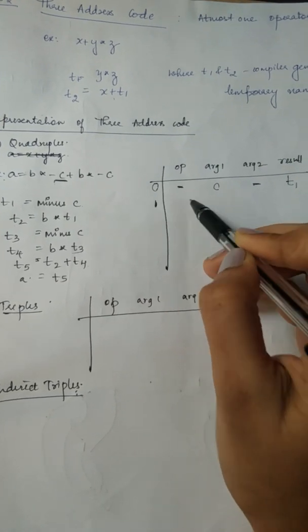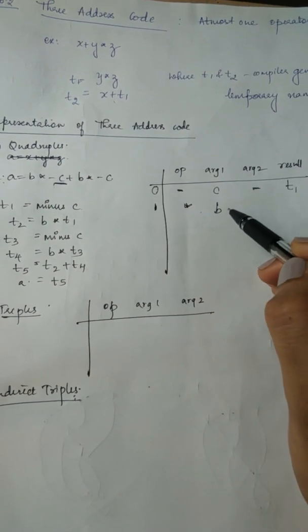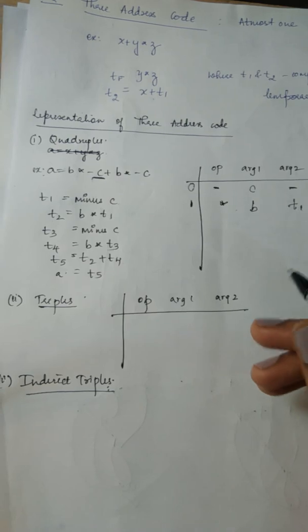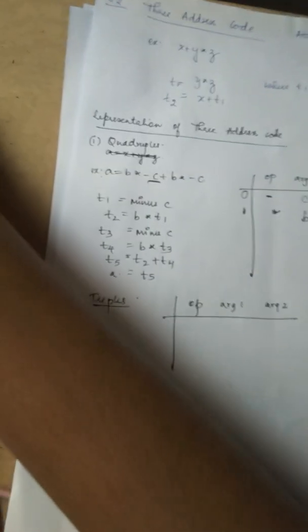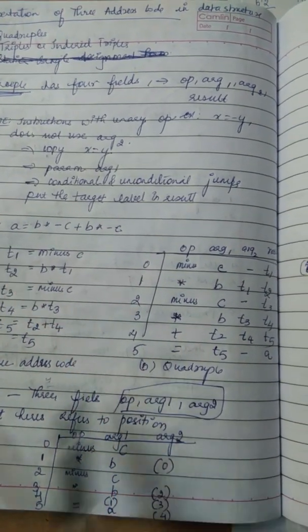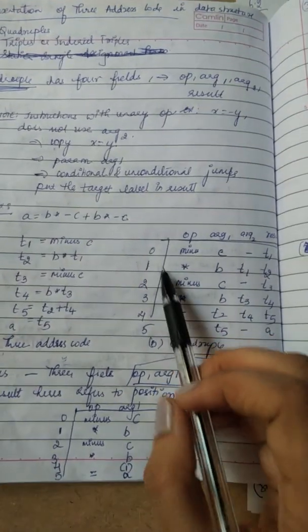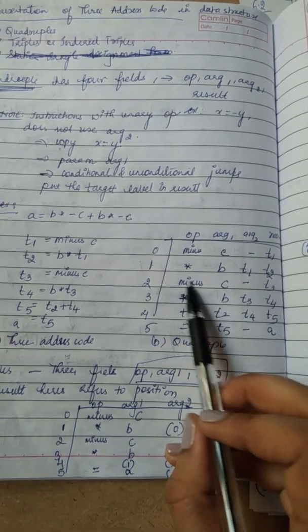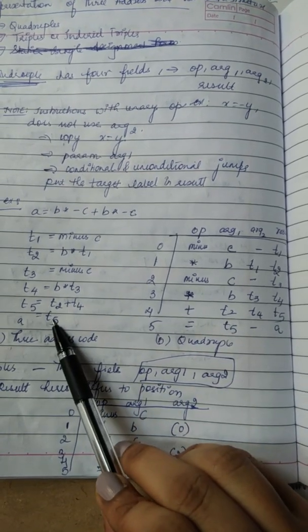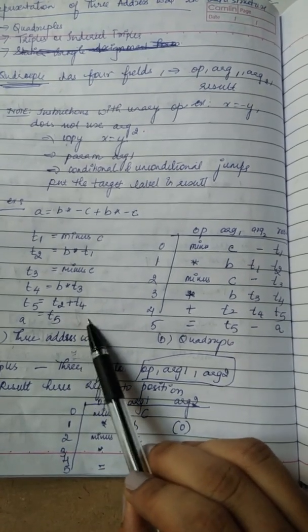Similarly, the next one, which is star: its first operand is b, the second one is t1, and it is stored in t2. In a similar way I shall complete it, or I shall show you the reference here. This is how it looks. I better take this one rather than writing and wasting time. Look at this, guys. Star b t1 t2. Then for this minus, look at this, and look at the last expression here. Equal to is an operator over here, and it has only one argument, there is no second argument, right?